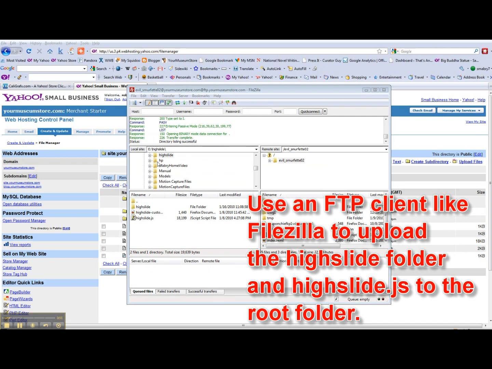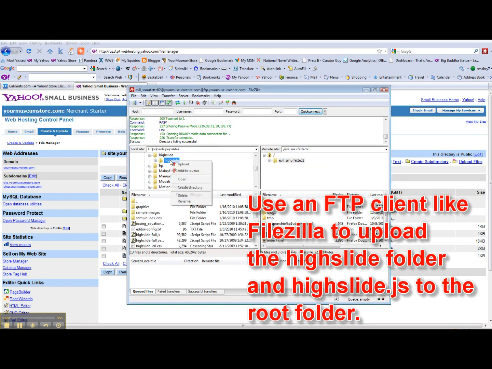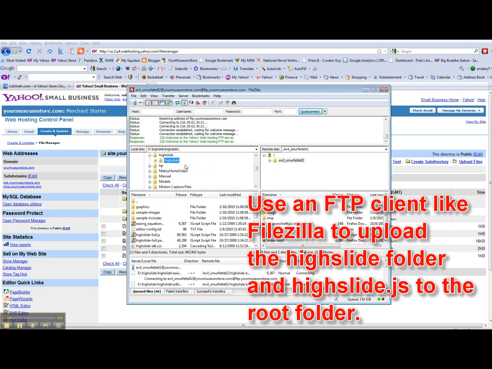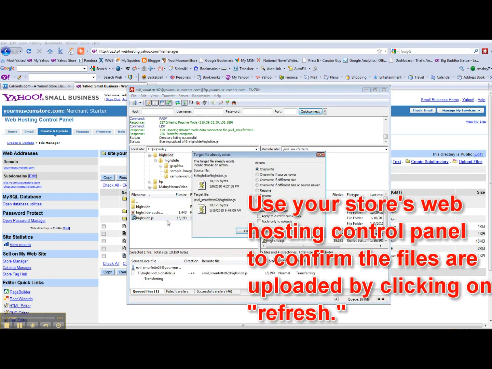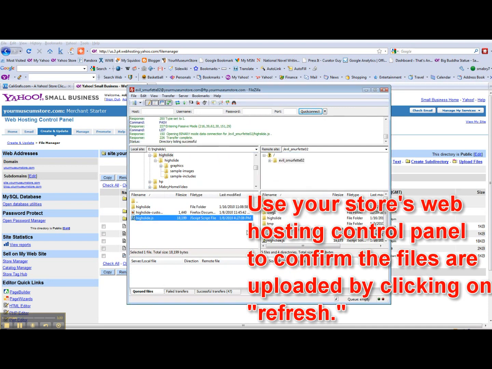This is FileZilla. I'm already connected to my store. I'm going to go ahead and do the upload now. So I will upload this highslide folder, and then I also need the highslide.js file uploaded. It's already there because I was testing, but we'll just overwrite it.